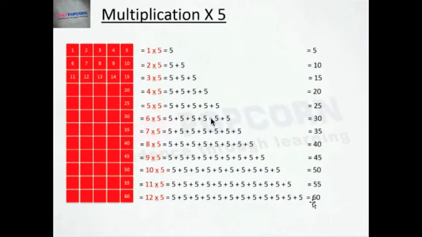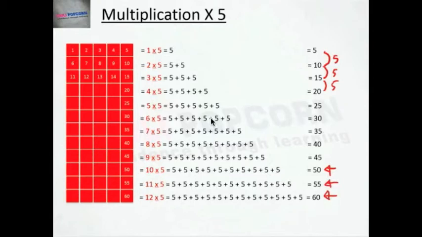Now here we've got the 5 times table. It's exactly like all the times tables we've done before, except this time we're going to increase by 5 each time. So 1 times 5, as before, is 5. I've already taught you the trick about the 1 times. 2 times 5 is 10. 3 times 5 is 15. So we're increasing by 5 each time here. So 4 times 5 is 20, and so on. So 10 times 5 is 50. I'm going to rush down here. 11 times 5 is 55, and 12 times 5 is 60.